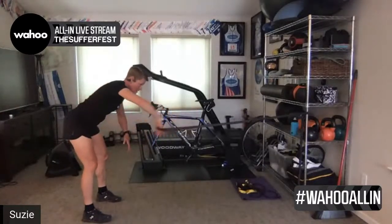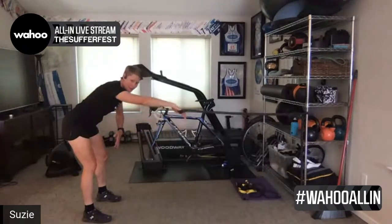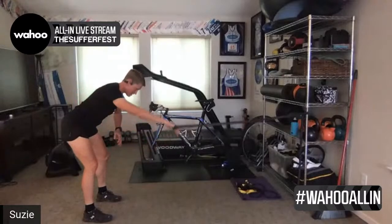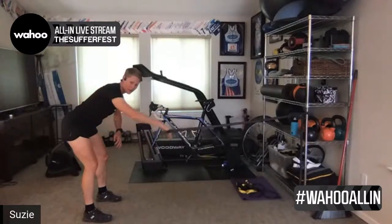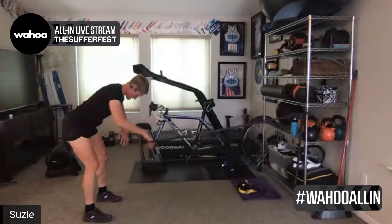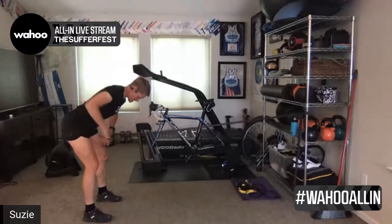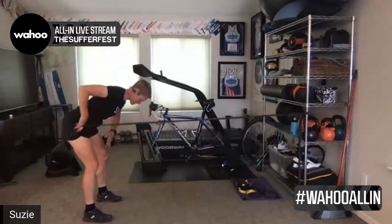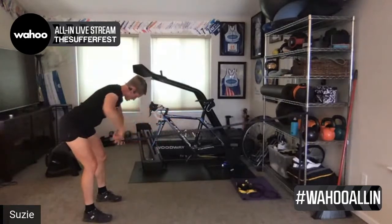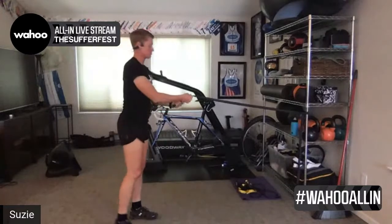I think my band must have been a little bit longer last time. I think maybe I tied it too short. I feel like the last workout I did with this, I got more range of motion. That's okay. Still getting a high catch or high elbow catch, high elbow pull. That's the most important part. And rest. Switch arms.